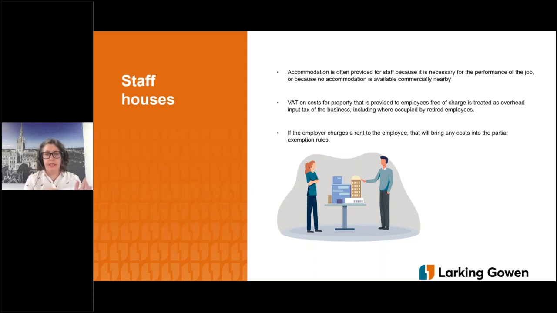So then you're into the position where any costs that relate to that property won't be recoverable because they would be wholly attributable to an exempt income stream. So think about that carefully. Think about what you do at the moment with your staff houses. Do you charge either directly or by way of deduction from salary? And are you happy that those properties are now exempt properties where you cannot recover VAT on costs that directly relate to that property?